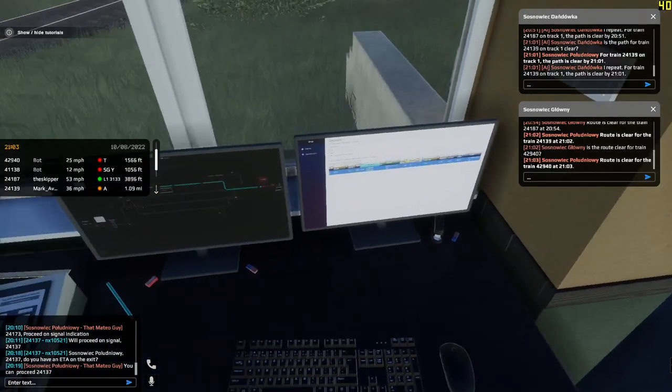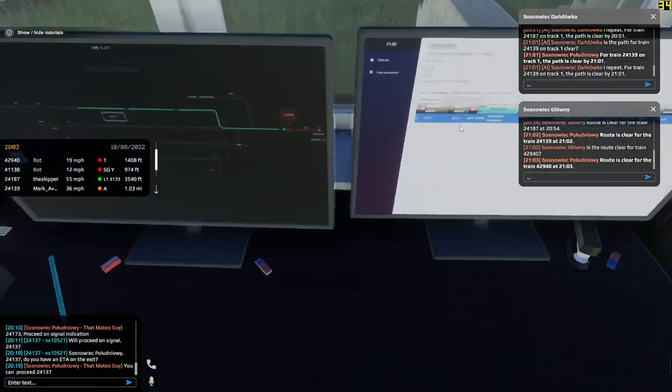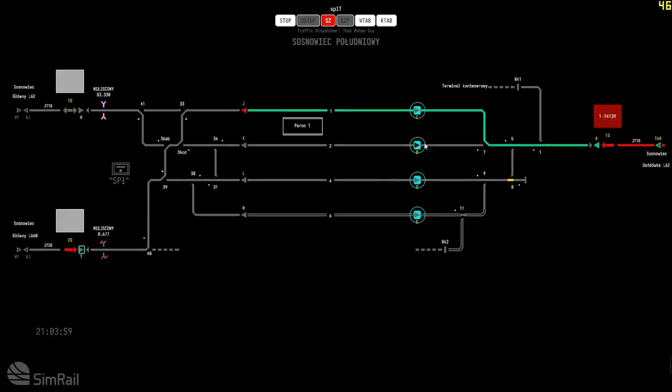42940 2103. Sorry, I sent him the wrong thing. All right, so 42940. Sorry, 42940. Okay, and you are stopping at the station, which is very, very good. So that means we're going to route him up to here. And hopefully this train is in the station by the time this other guy gets here.